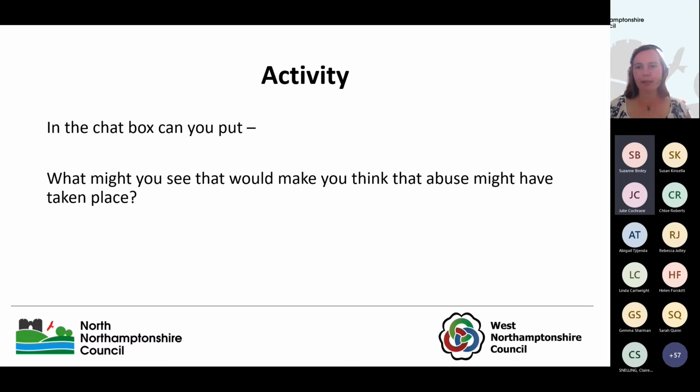So we've got weather-inappropriate clothing, things like maybe trying to hide physical abuse, such as someone who turns up in long sleeves. We've got decline in personal care, the person's appearance changing, someone being very unkempt and dirty, and no money, even though they have everything in place. They've got all their benefits coming in, but still have no money to show for it.